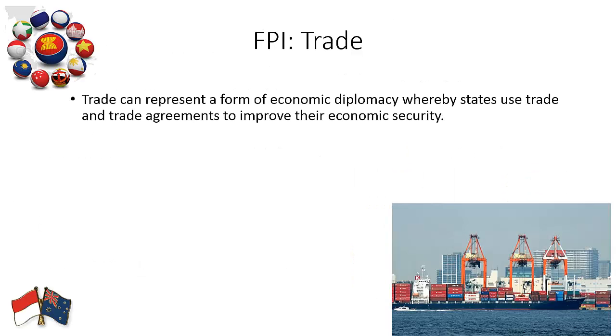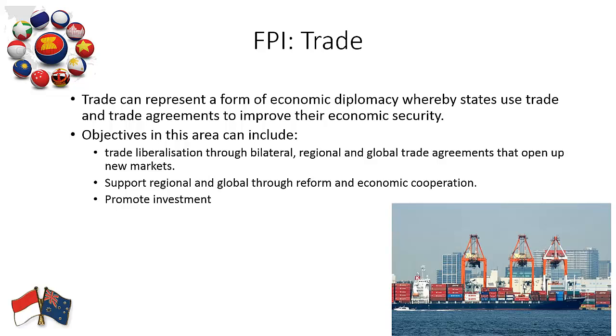Trade. Trade, form of economic diplomacy. States use trade to improve their economies. Pretty straightforward. Don't need to write that down. What forms can it take? Trade liberalisation, supporting growth and reform, promoting investment. It's all common sense stuff. Best examples, we've got a multilateral example, a bilateral example. Again, page references are there.